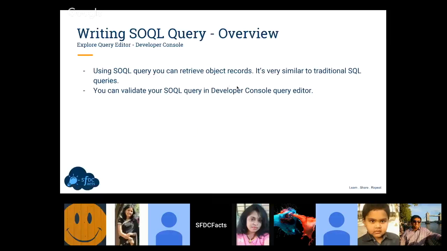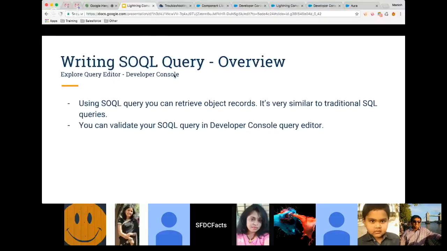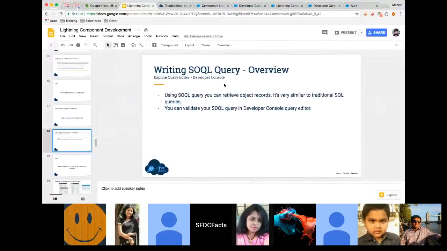And now, I guess 8 minutes are remaining, so let's have a SQL query overview. As you all know, SQL queries are used to retrieve the records from your database objects. I'm not sure how many of you are aware of SQL, but some of you must have heard about it, which is being used in every database out there, whether it is SQL Server, Oracle, or MySQL and everything. So it is very similar to your SQL statements.